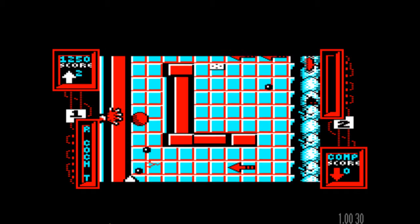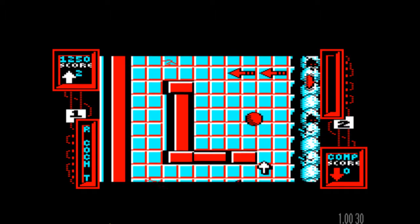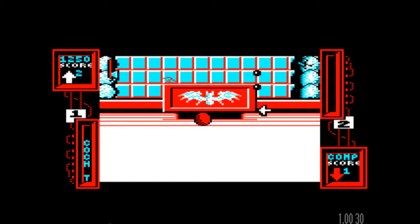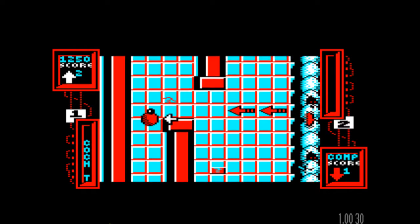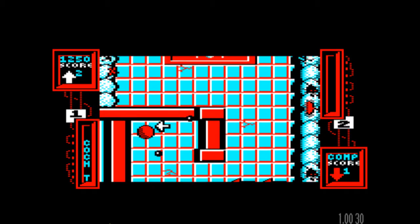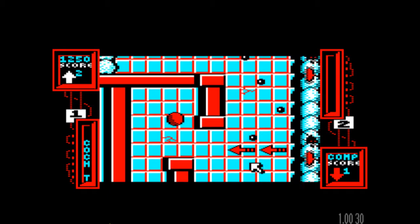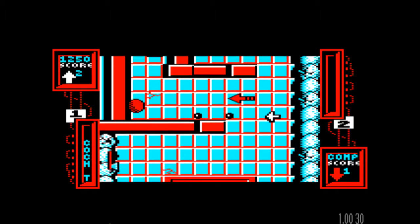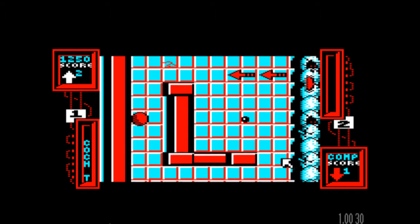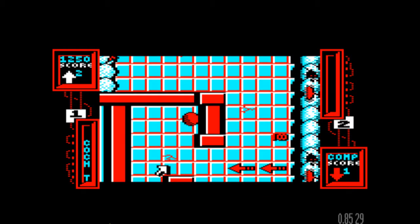So yeah, I noticed that there was no difficulty setting for Ballistix. You just get what you're given, I think. Oh dear. Yeah, so it's clearly a game where each level just becomes slightly more sneaky. There's definitely a pinball element to it here, isn't there? Oh dear, no, we're stuck back in there again. Oh my goodness, it's got a lot faster as well. Hang on. I think it's got stuck in a groove.